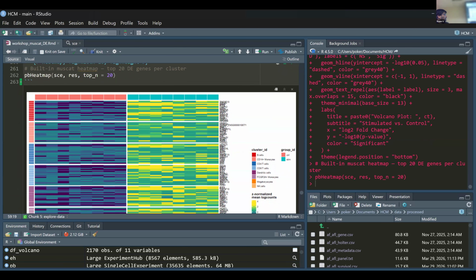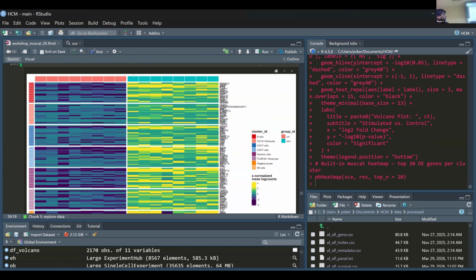Now we have our heat map showing the control condition versus stimulated, all of the different clusters, that is the cell types, and then the color gradients are the normalized mean log counts for each gene.